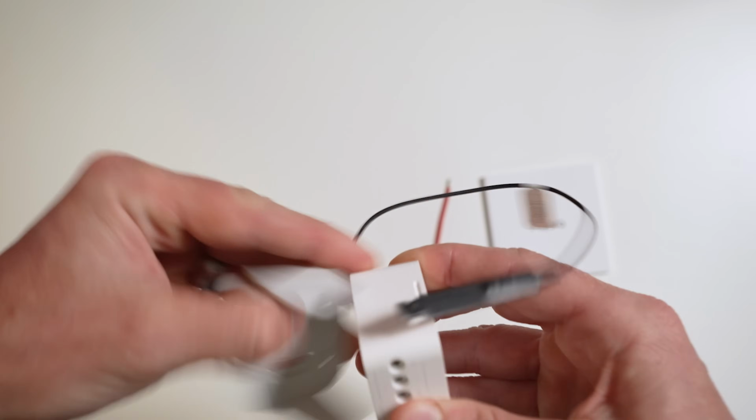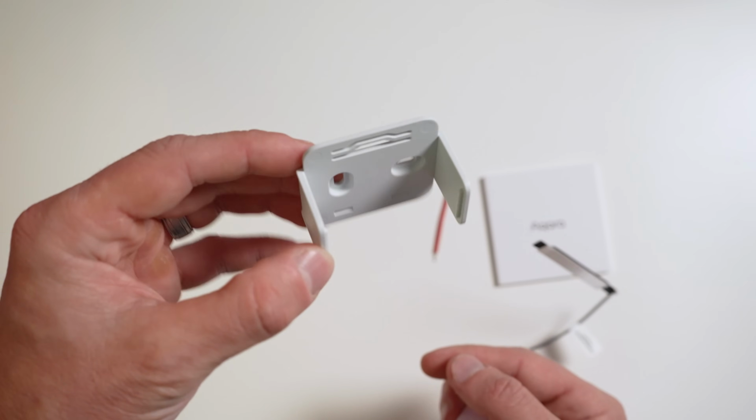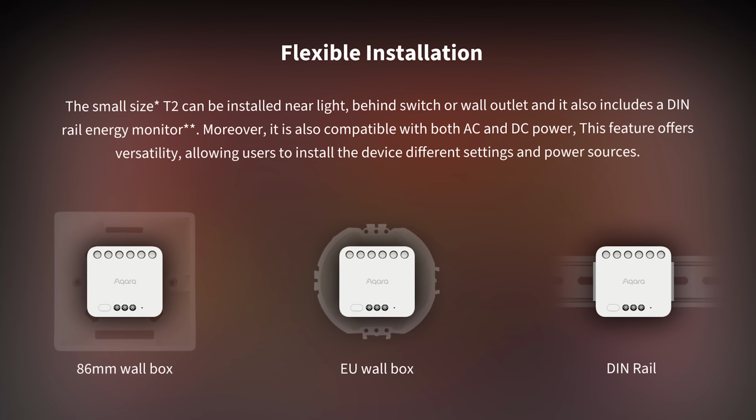The T2 comes with a DIN rail mount and can be installed inside the main junction box to measure energy consumption and even break the circuit in case of an emergency. They do note, however, that the T2 is not a circuit breaker and the maximum load of 10 amps does not allow it to control a big part of household circuits.